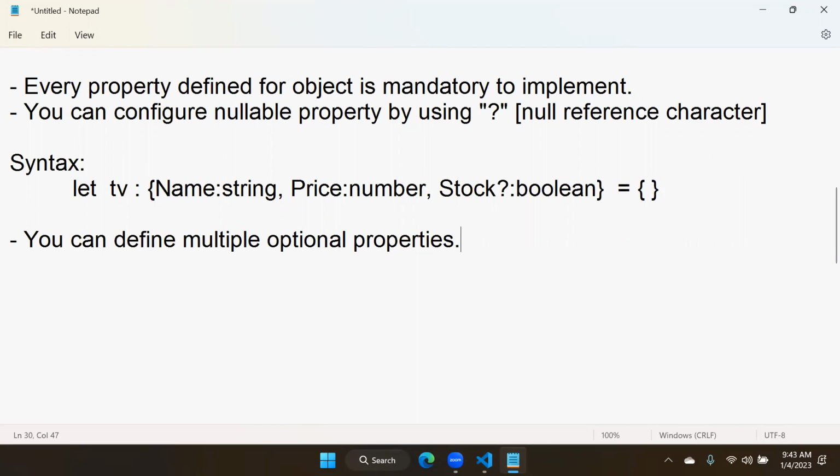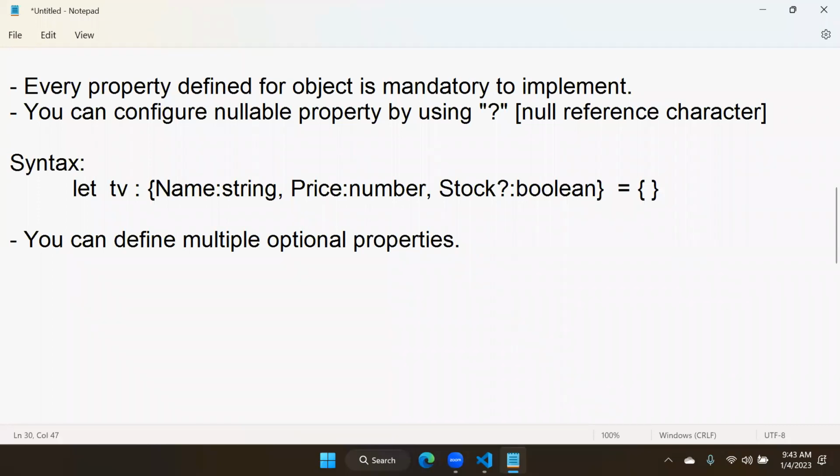So you need to configure optional properties by using a question mark. Whenever you design an object, what you mentioned in the object is exactly what is required. Anything extra is not allowed, anything missing is not allowed.